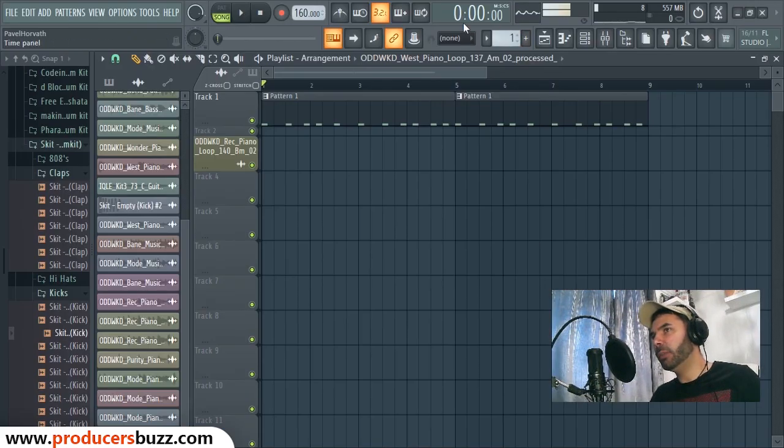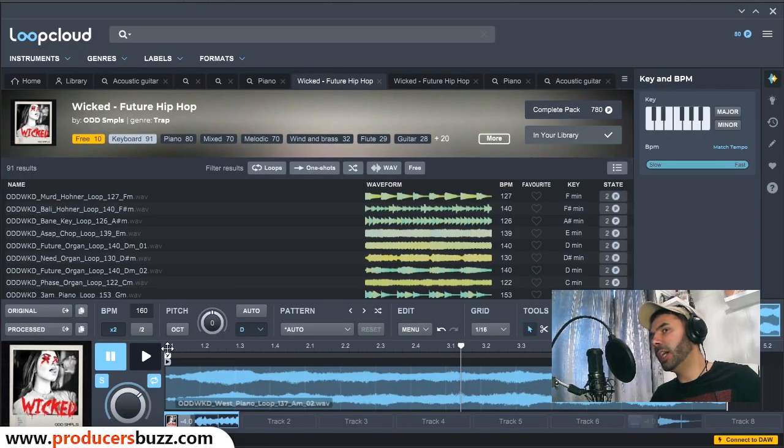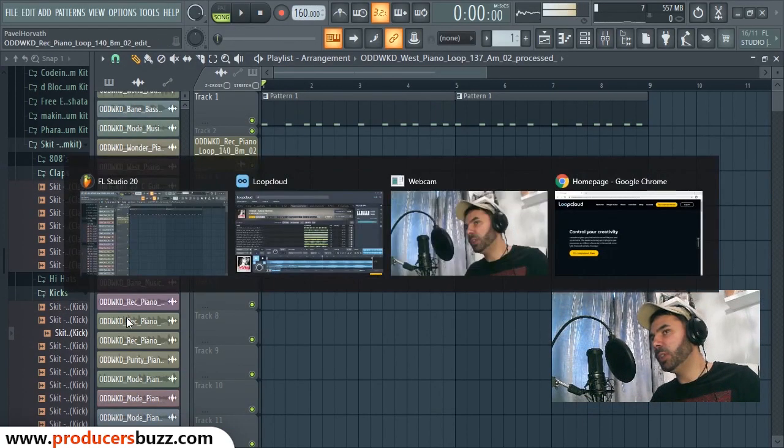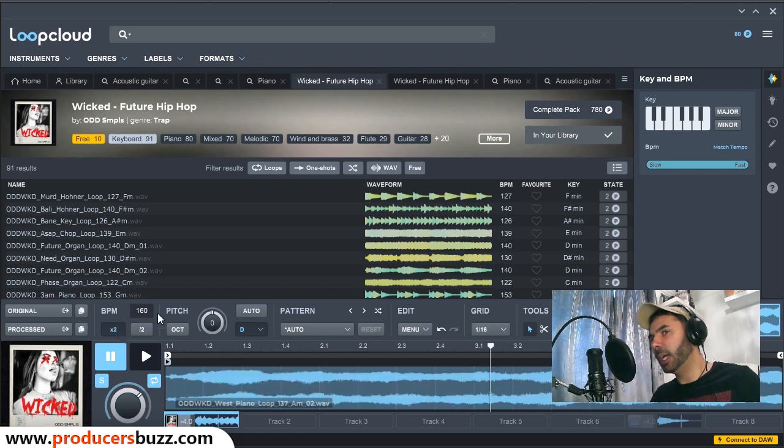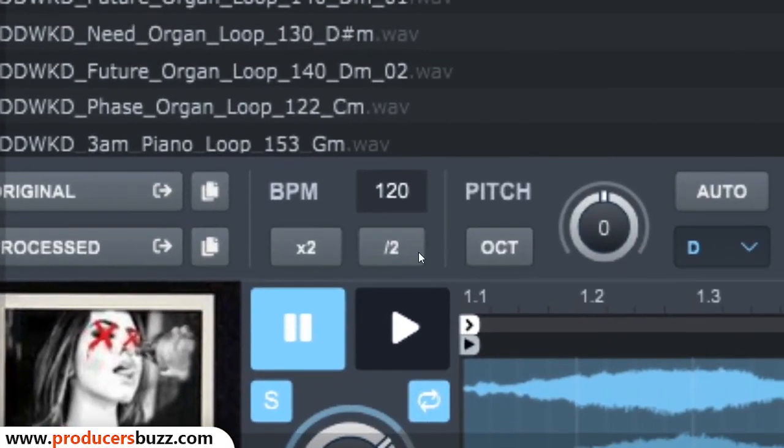Obviously if you do that, you would need to be working in double time. So if you guys are working in double time, let's say the tempo is 70 and you're working in 140, this is where you would select this double time. Pretty much all that does is it takes the tempo and multiplies it by 2. So if you're working with 120, let's say, and you press that, you now have 240. That's all it does, and this does the opposite, makes it slower. So that cuts it in half. And that's it. That's how the beats per minute work in here.